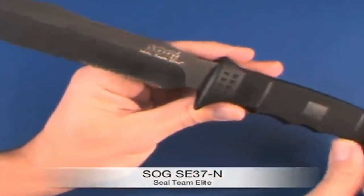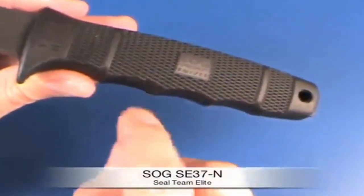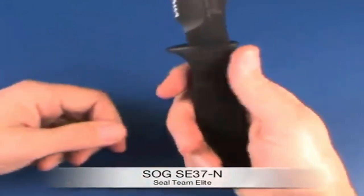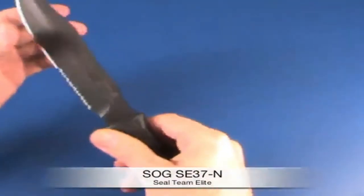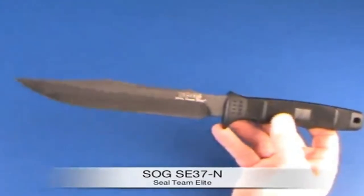The knife itself is 12.3 inches long. Comes with a serrated handle, finger grooves. You can see it's a full tang, goes all the way through, so you have a metal plate in the back for pounding on things. This blade can take the punishment. Really a massive knife and fully tested and proven in military applications all over the world. Full lifetime warranty as well.